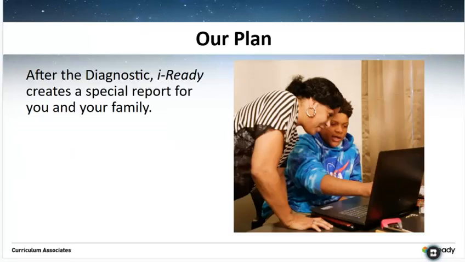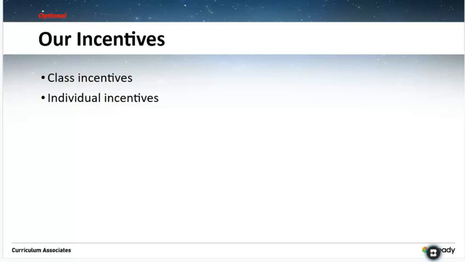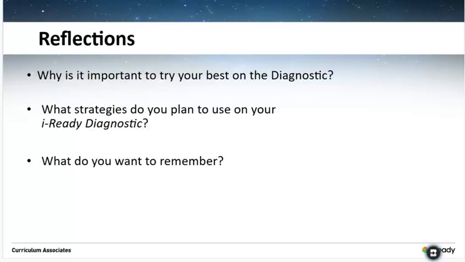All right, so after the diagnostic, iReady creates a report for you and your family, which is super amazing to be able to have that fine-tuned plan. And then you can review your results. We can talk about progress towards your growth goals, your strengths, and then areas of growth as well. And just have a few more slides, and then we'll look at that. So we don't need to do that one.